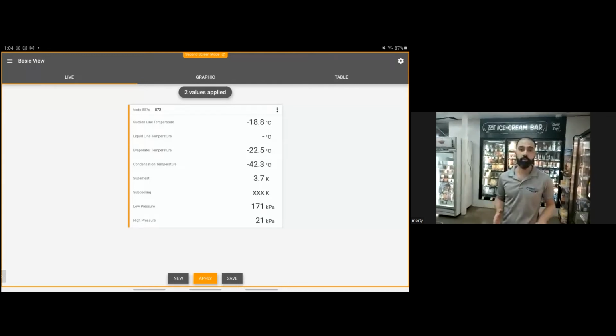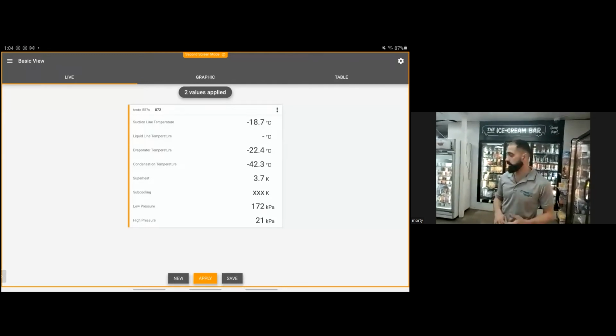So there will be absolutely no liquid flood back. You can see the superheat is playing around 4K. We'll take a look at this superheat again, and we'll leave this connected so we can see the difference.